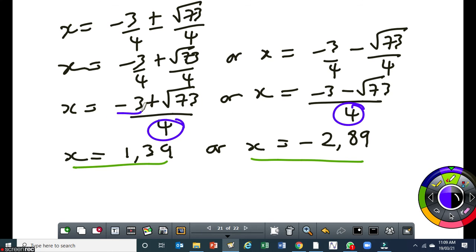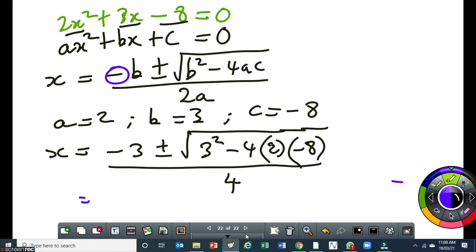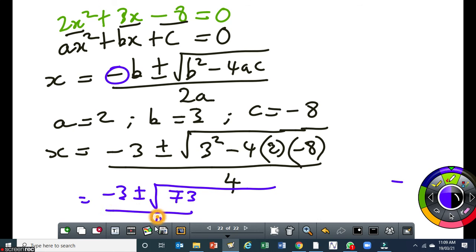See this? You see that? The same minus 3 that I got by computing the square is also appearing in the quadratic formula. Right? I'll tell you the reason why at the end. And so this becomes minus 3 plus or minus the square root of, this is the 9, right? There's a minus here, there's a minus there. Now I can simplify this. 8 times 8 is 64, but there's a plus there. I'll get 64 plus 9, then I'll get 73 inside there. And that will be that.